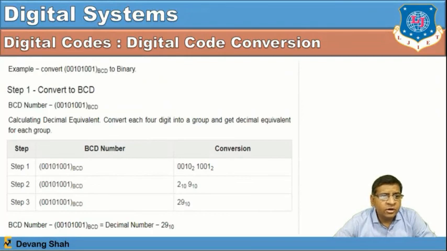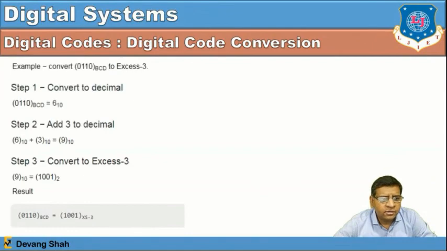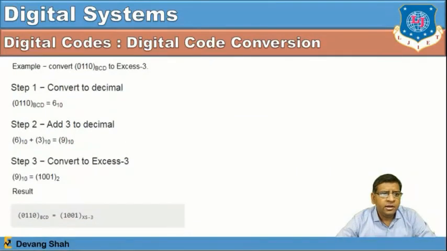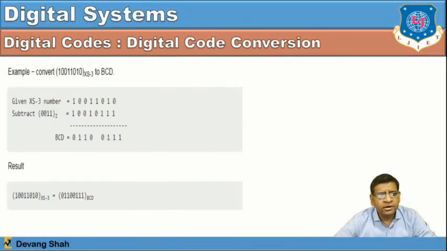Again, you can see how to convert this particular BCD number into binary. The BCD number is itself a kind of digit. So for the decimal number 29, again you have to convert it into binary by using the method, right? So you can see all those different kinds of conversions are available. Like this BCD number you have to convert into XS3. Individually you have to add 3, and then you can convert into BCD form or binary form. Here again you can convert this particular XS3 into BCD. You already know the rule. For XS3, you have to subtract 3 from the digits, and then convert into a decimal number or BCD number, right?